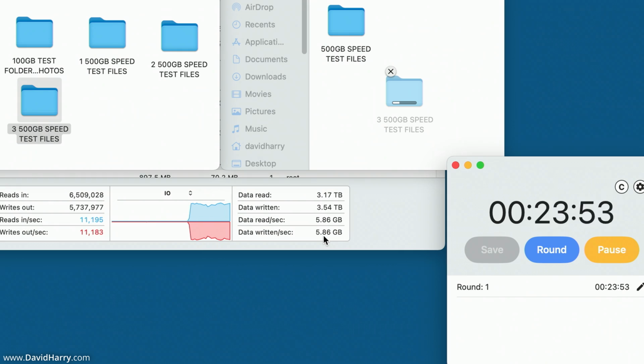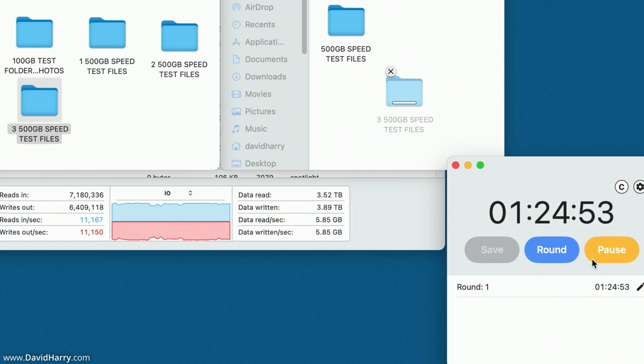It's going to vary a little bit due to the nature of the data being transferred, but as we will see, it's going to be high, and the graph is basically going to stay high. The whole point here is just to show you that we will not deplete the SLC cache and we will not lose performance during the transfer. So what I'm going to do is just quickly speed through this until I get towards the end, and I will get a quick timing on here.